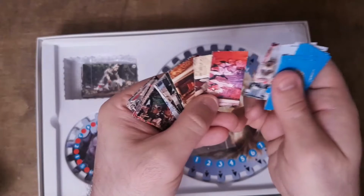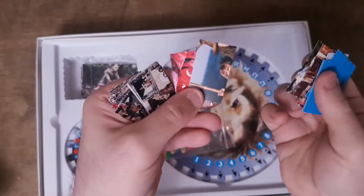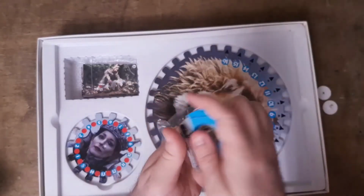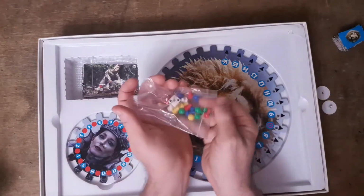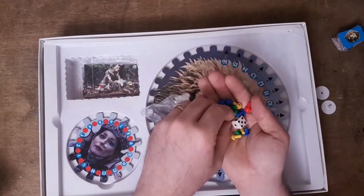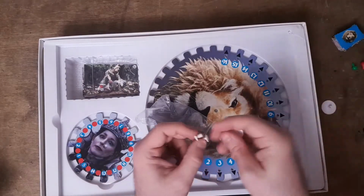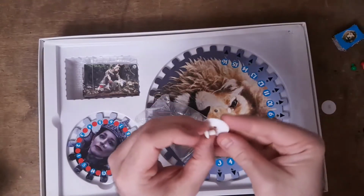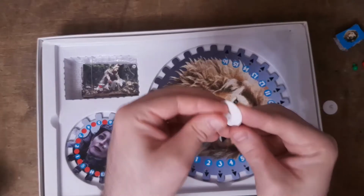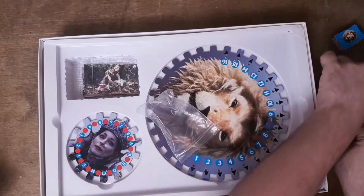Yeah, let's see. And then you have various different scenes. I believe the object of the game is to collect these to make a complete scene. Let's see here. It's a very random scene collection game. So we have a load of these pins, and this is what I'm talking about here, and a die. Yeah, so on these pins here, you can see where this one should be attached to here, so I might super glue that one day and get that back on. For now, we shall leave it.